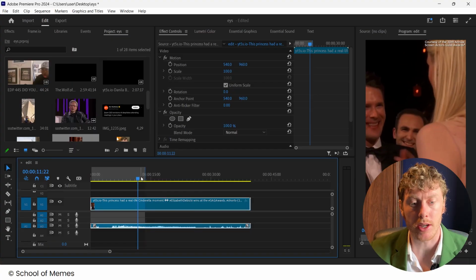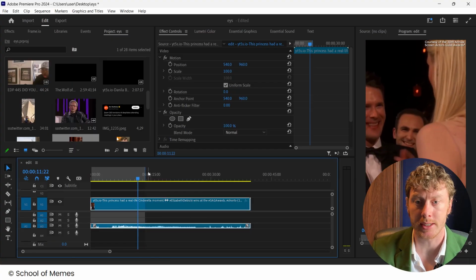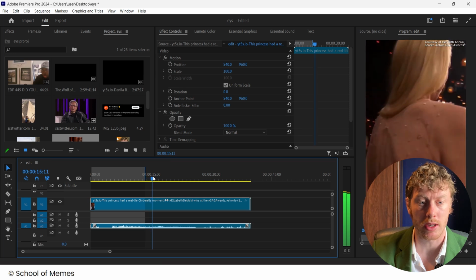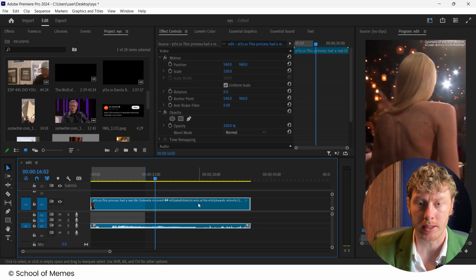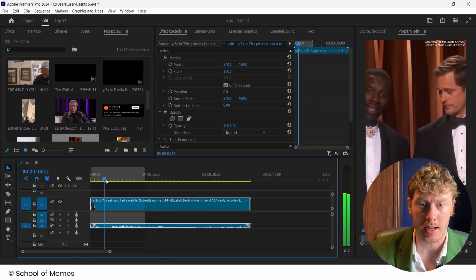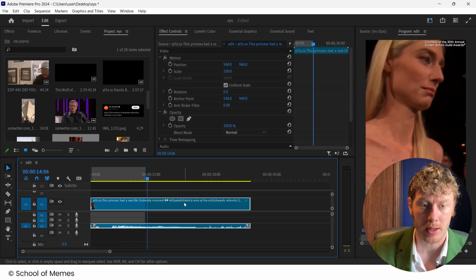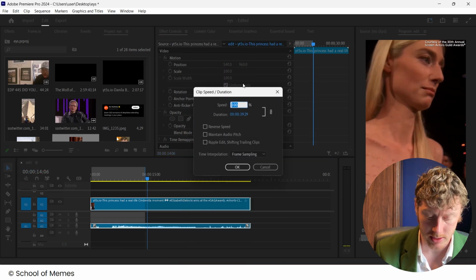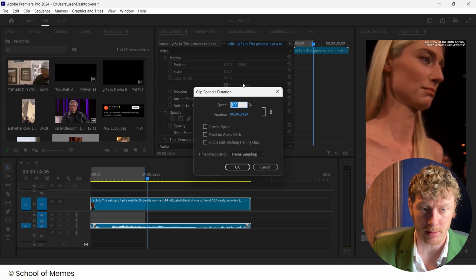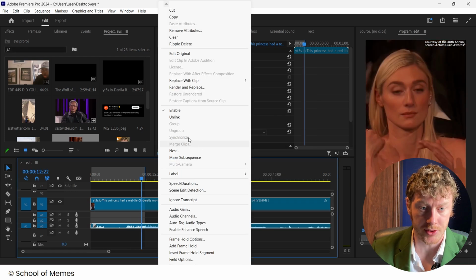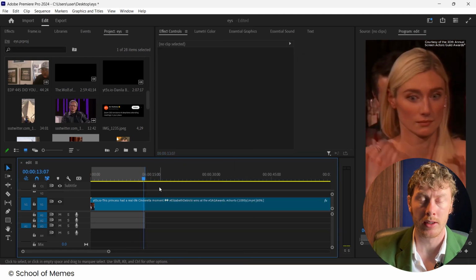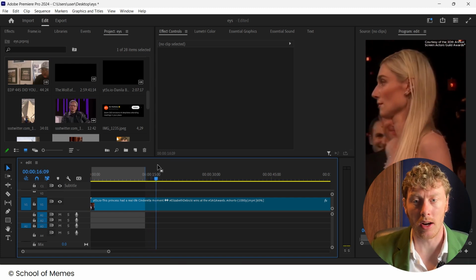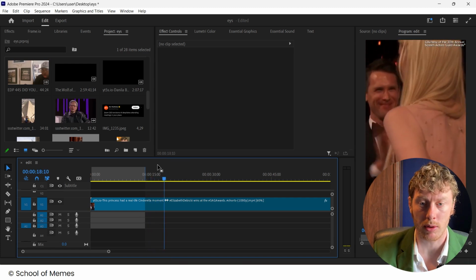Sometimes when you're making video memes, the clip is just a little too short. So if you're using Premiere Pro, if you want to just extend the clip that you're using for your meme, you can actually just slow it down. So if you just right click, speed duration 60%, and you can just remove the sound. And then that way you can just extend the length of your video clip. It's just a quick way that you can do it.